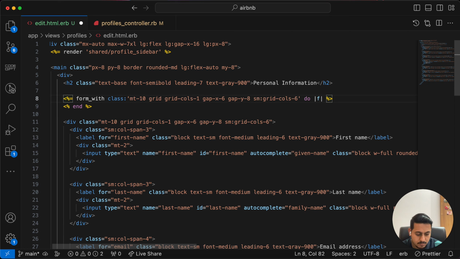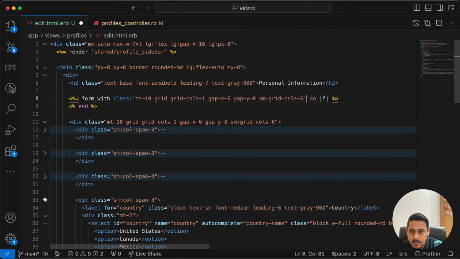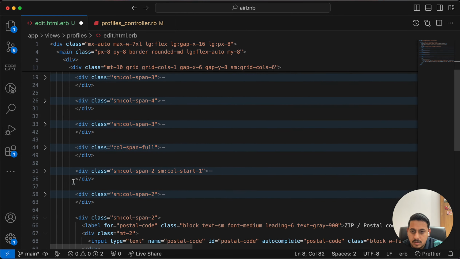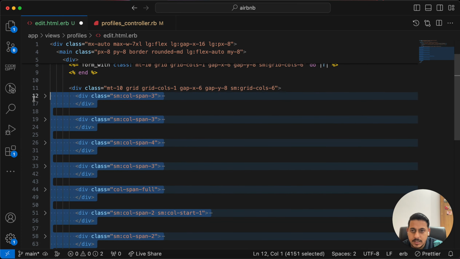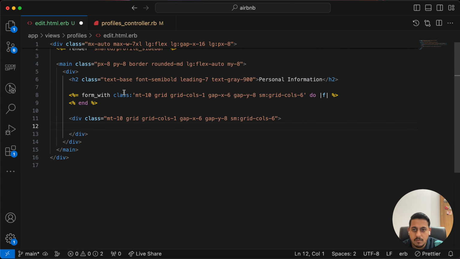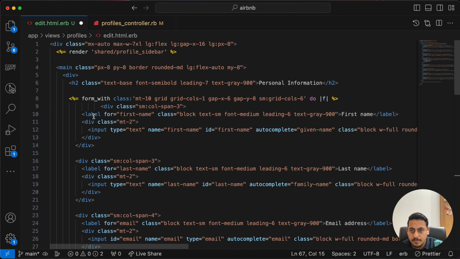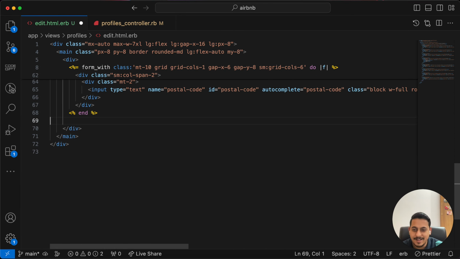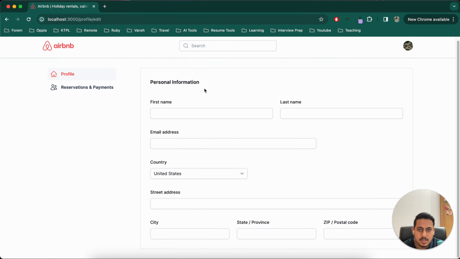And now we can copy all these divs and paste them. Basically we are replacing this outer div with form width. Okay, that's it. Yes, it worked. No, sorry, we have done this change, but let's check this. And it is working, it's exactly the same.